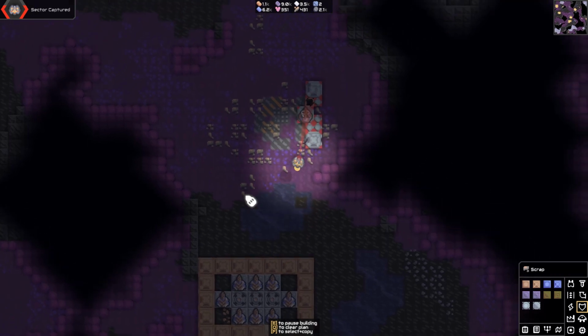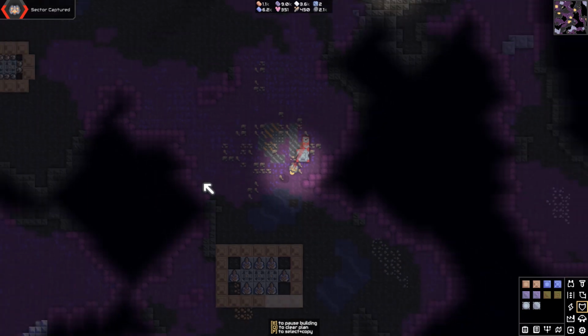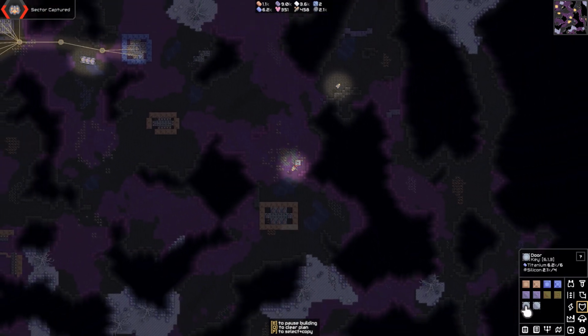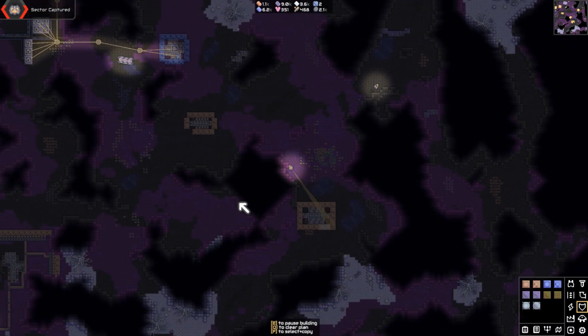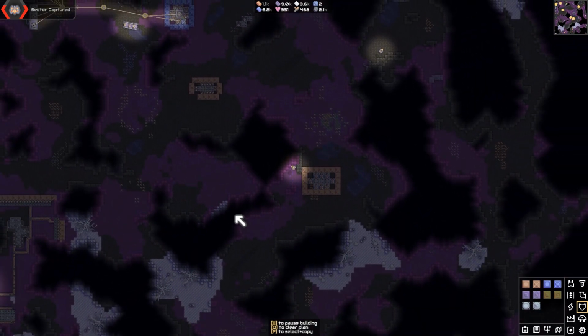I thought I'd get more graphite out of deconstructing that, but I got two. All right, and we got some lead over here as well. Cool. So we're going to go in here. Well, let's finish building these real fast. We'll commit to a plan of action here.